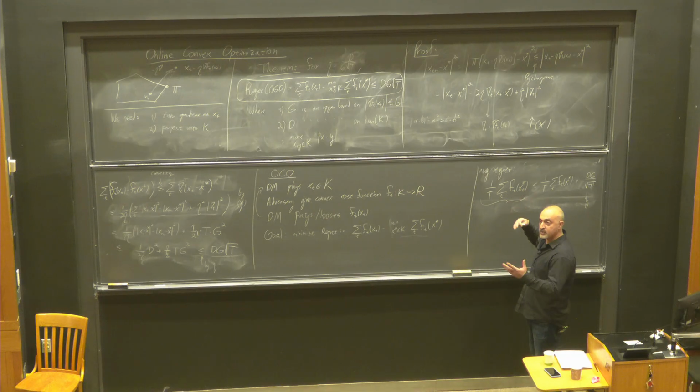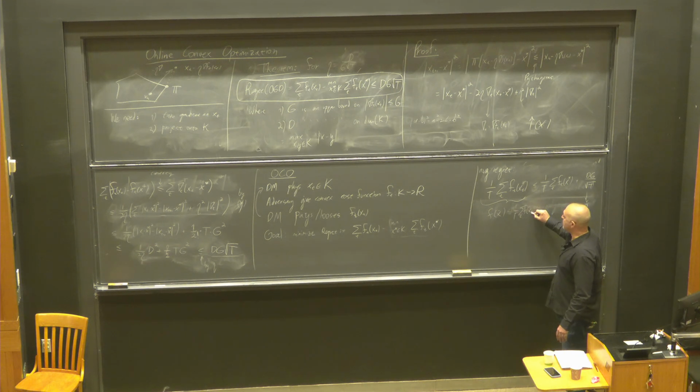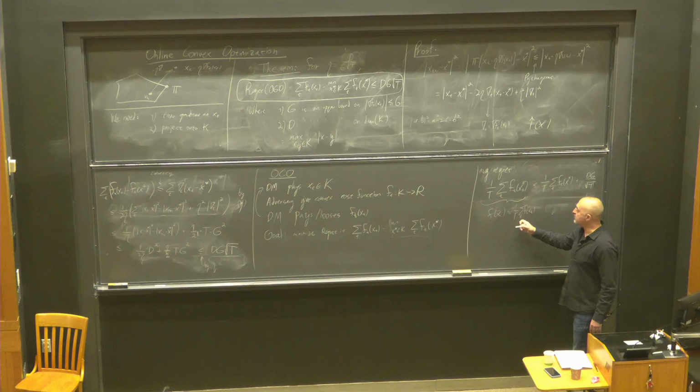So it's the average point I got. So you can think of f of the average. F of the average is at most the average of the f. This is by convexity, or Jensen's inequality. What does this become? Just f of x star, if it's the same f all the time, plus something that looks like 1 over square root T.